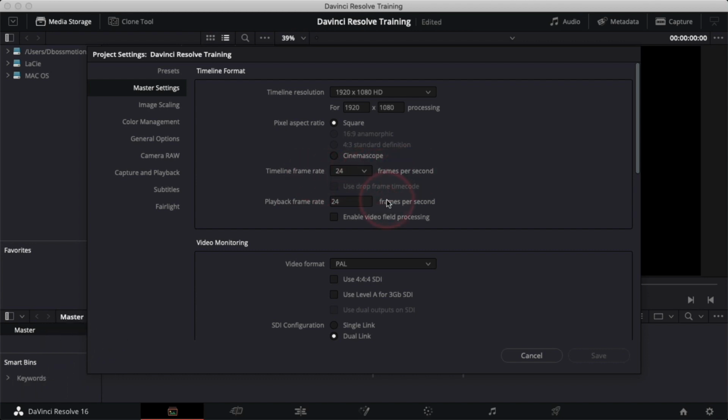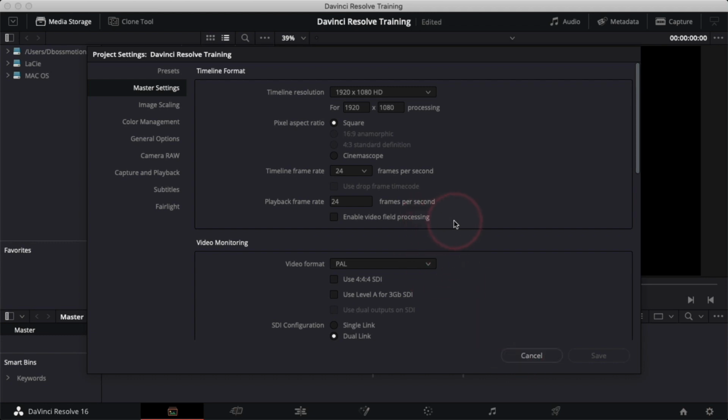There are cases that you want to use 30 frames per second or 60 frames per second. It's advisable for you to come over to your project setting, try to modify it to the kind of frame rate and the timeline resolution you want to edit your project. Then also, if you are in the West Africa or the Middle East, you want to use PAL, but in the American continent, you want to use NTSC. For this tutorial, I'll be using PAL. So let's head straight to it. Since there's nothing for us to change, settings are okay for me, so I'll just click cancel.